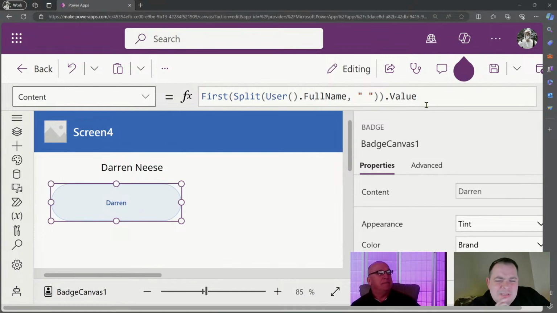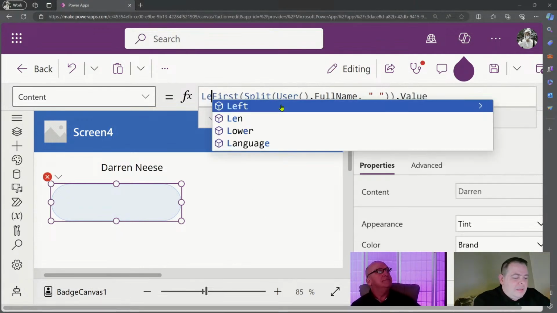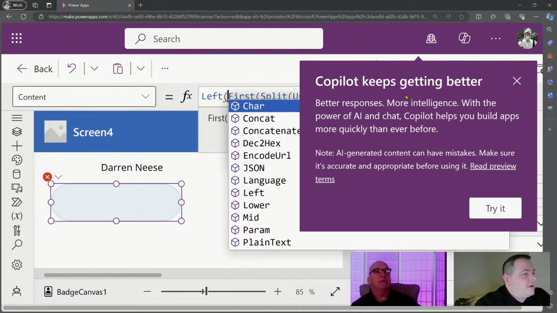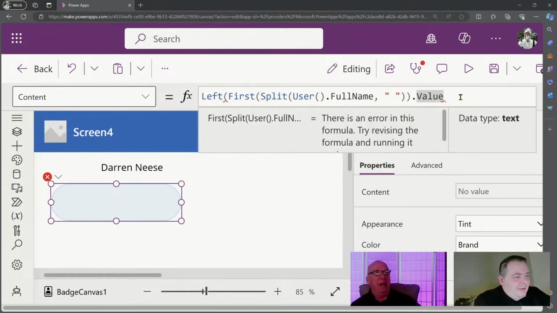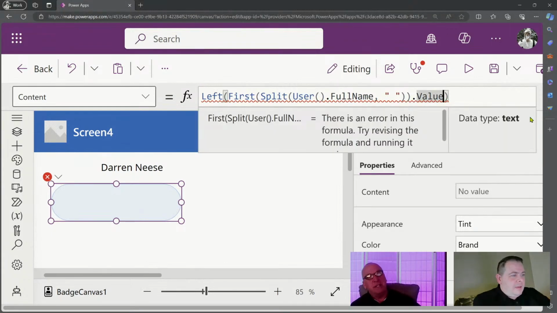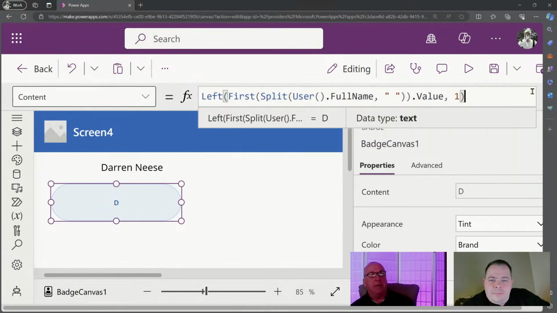But how do we get at just the first letter? So then we would do a left in front of the first. Okay, let's do that. Left. And then I will, this keyboard doesn't have, oh my goodness gracious. You want to try it? Here, try it. Okay, so we do a comma 1 after the value there, because we just want that one character. So what the left function is going to do is it's going to give us the leftmost characters, whatever we're using after that comma, that second parameter there.